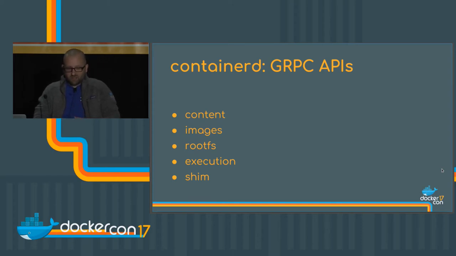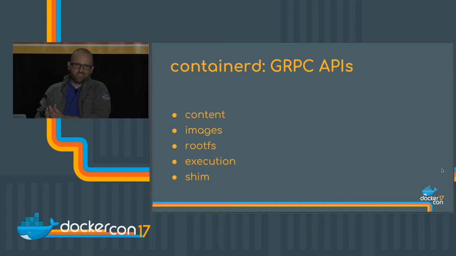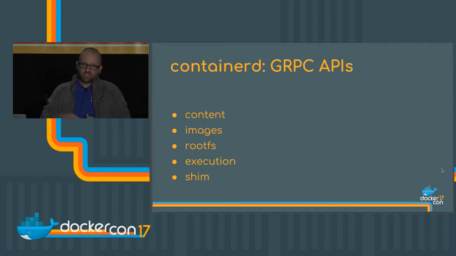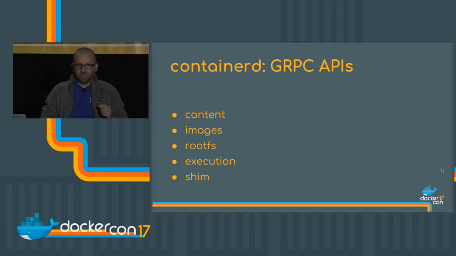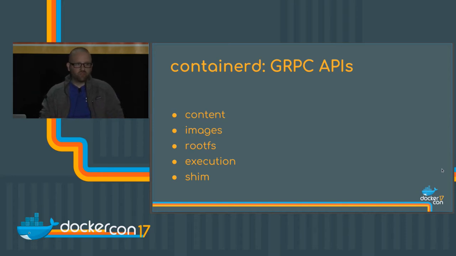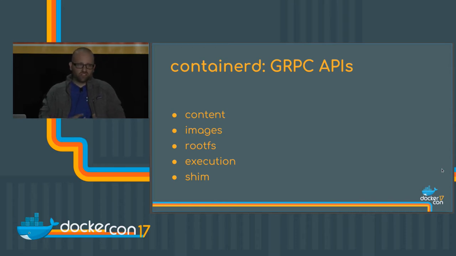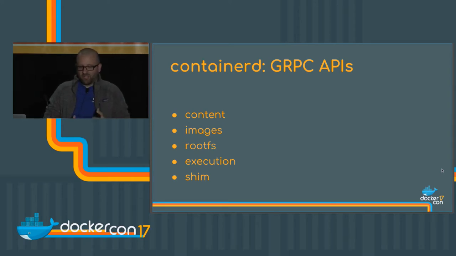With it being at the plumbing level, you expect a very rich API. The containerd team is spectacular engineers, and these APIs are very well isolated and defined — unlike the Docker API where things can get mixed together. There's a content API for managing the content-addressable storage system, an images gRPC API for metadata mapping names to container roots, a rootFS gRPC API for unpacking and preparing root file systems, an execution API for creating, starting, stopping, and listing containers, and finally the shim API launched with every container that provides I/O management.